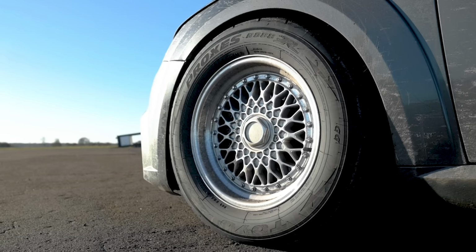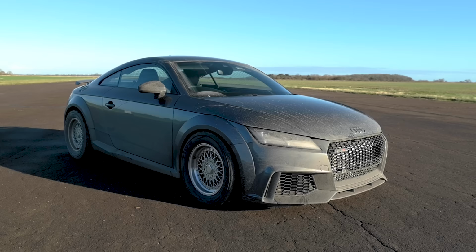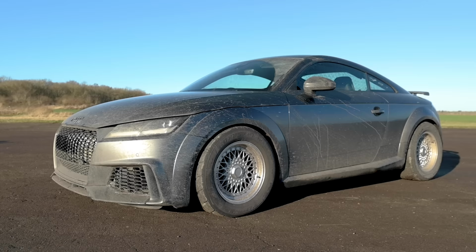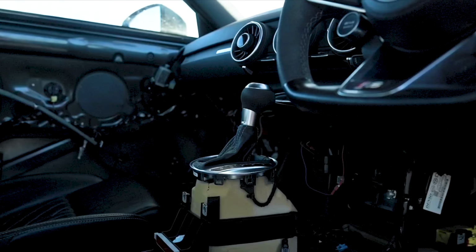The TTRS is running on R888R semi-slick street tyres all round and is estimated to weigh in at 1380kg with its stripped interior, giving him a mind-blowing power-to-weight ratio of 724 brake horsepower per tonne. The TTRS is on 99-octane pump fuel today and running map 6 of 8, as unbelievably it's capable of even more power on kill. The TT drives all four of its wheels via its 7-speed dual-clutch transmission and Haldex drivetrain.